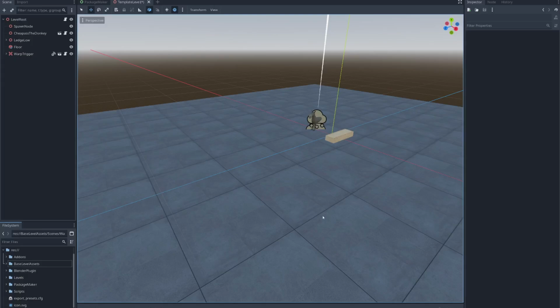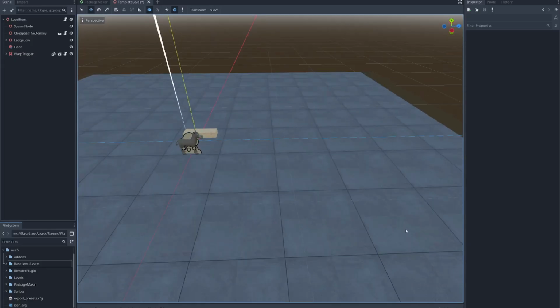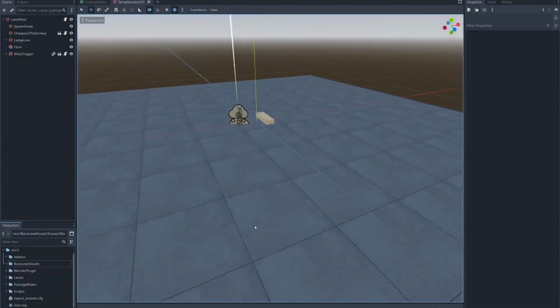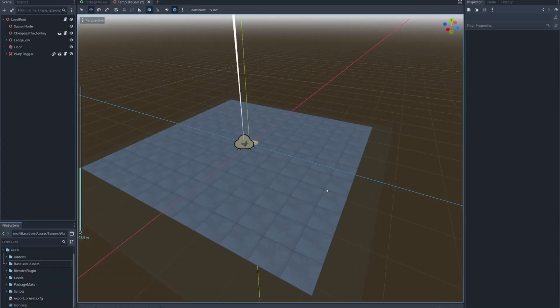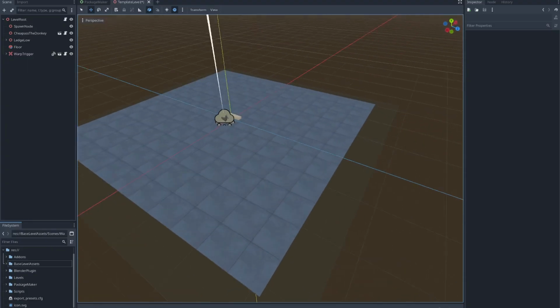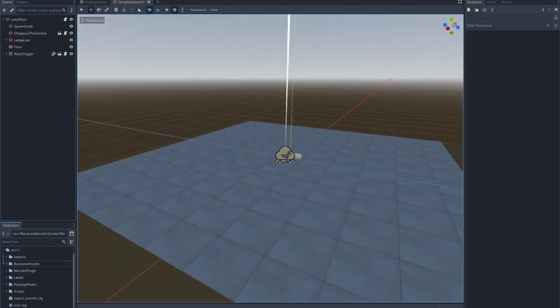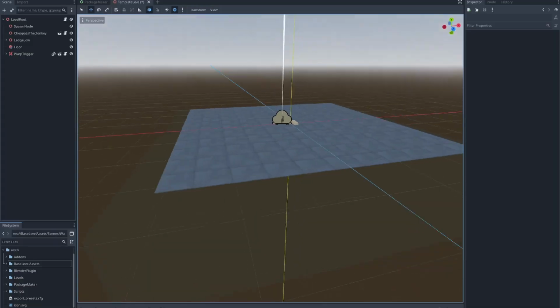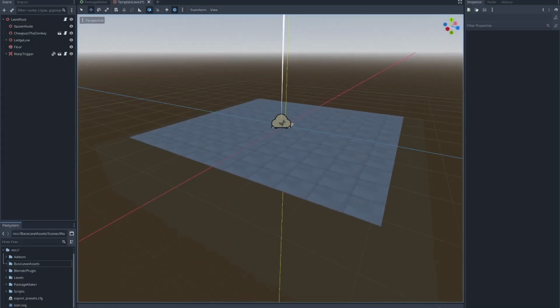Okay, I'm going to try to go over the new warp trigger that's been added to the cheapskate project, that lets you make a warp trigger. So you could use it for a kill trigger, you could use it to teleport players from one place to another, and things like that.